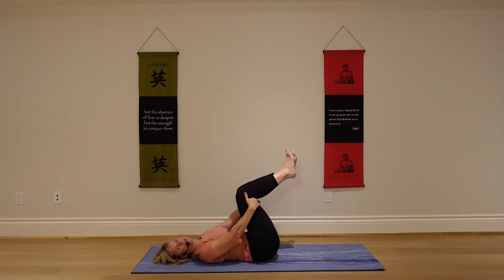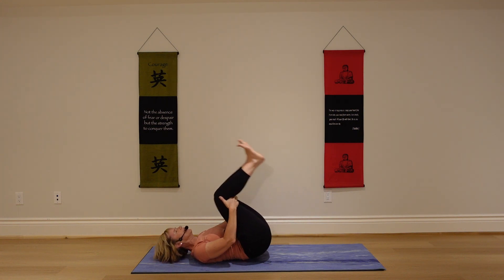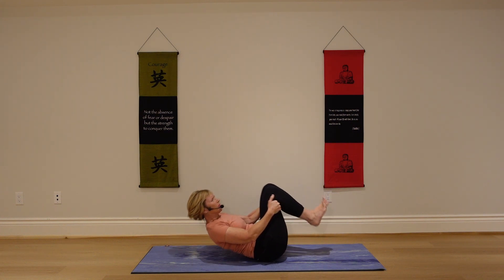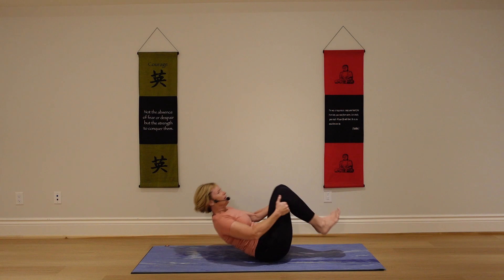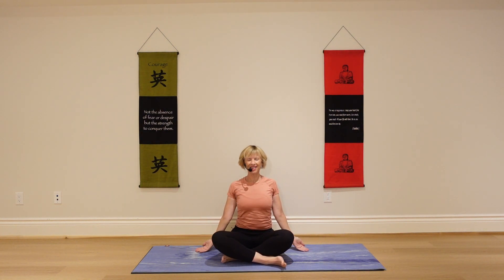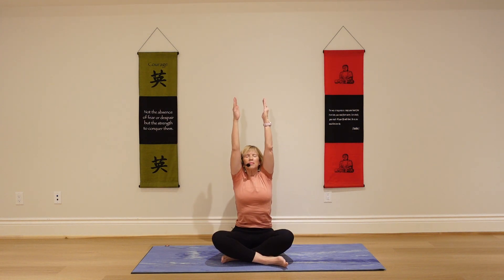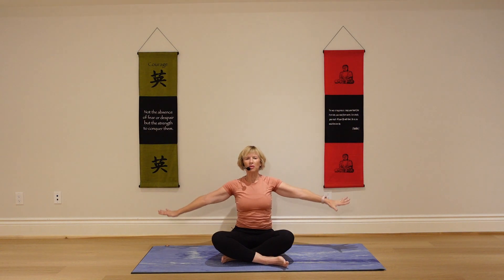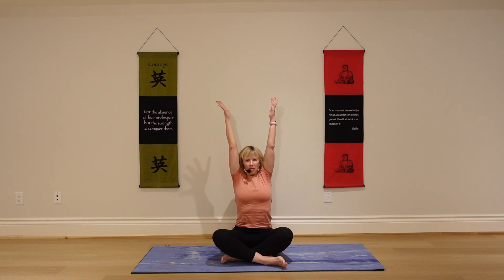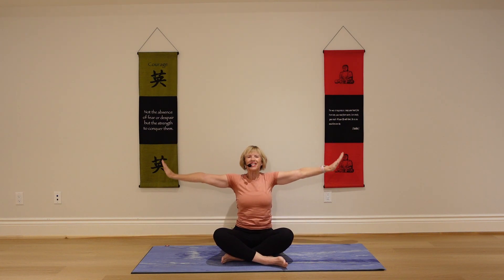Place your hands behind your thighs, behind your knees. Rock along your spine — slowly with control. Feel that core engaging even here. Make your way up to a seated position. Take a deep breath, bring your arms to your side. Take a nice long slow inhale, lifting your arms up. Long slow exhale to lower your arms. Again, inhale and lift, exhale and lower. Last time — inhaling, reach your arms up over your head, maybe stretch your arms up. Exhale and lower. Take a deep breath. Thank you for practicing today. Namaste.